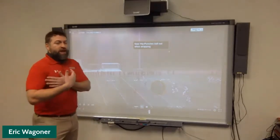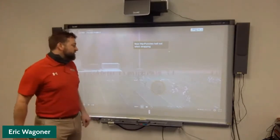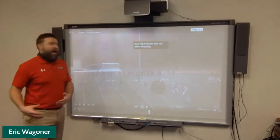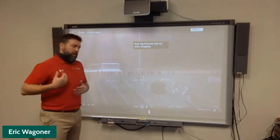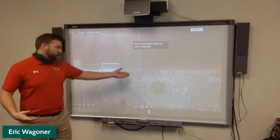So we've gotten away from putting the head on the football to cause fumbles. We still think in this situation we can cause fumbles based on tracking the near hip on a guy, based on winning with our leverage. So what we'll do is we'll be on that near hip. Guys are taught to put the ball in the outside arm. Right? Ball's in the outside arm, he gets knocked out, he fumbles, it goes out of bounds. It's ours. We get to keep the ball.